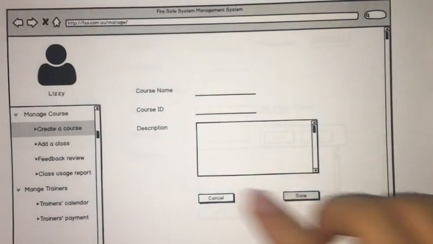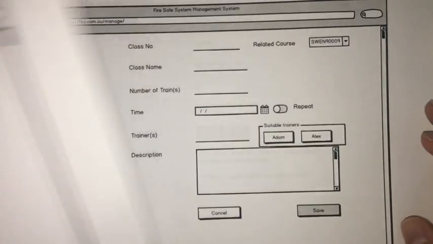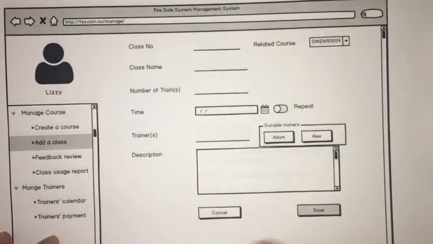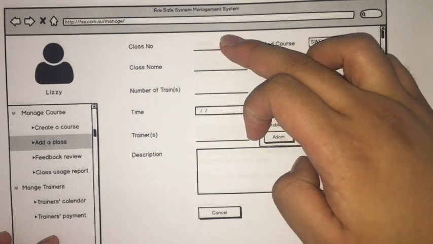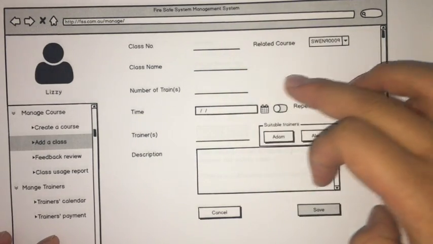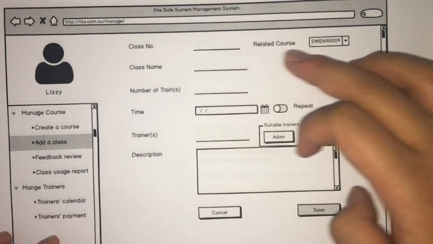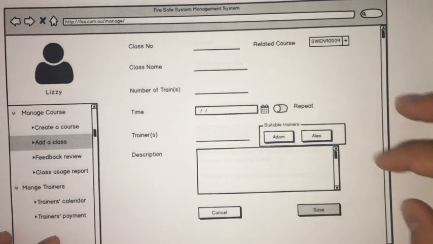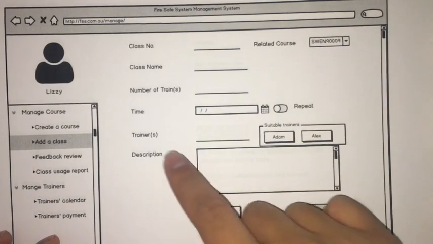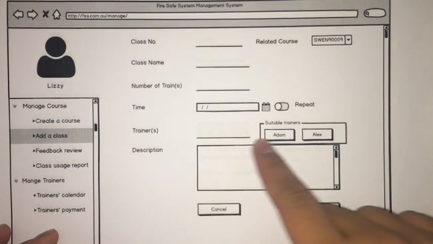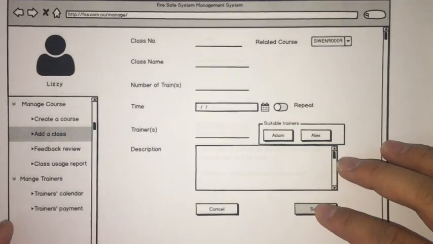Then after clicking add a class, there will be a class adding form. There will be a related course, a class number, a class name, how many trainers should be used in the class, and the time, and whether it is repeatable, plus trainer choosing and a description.